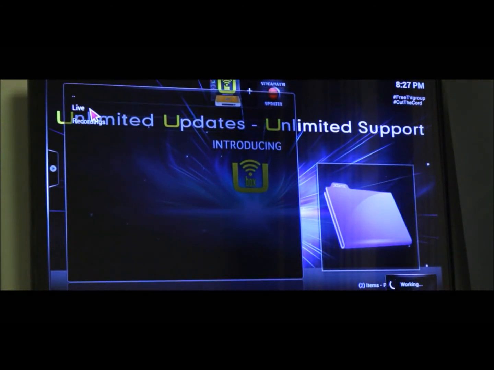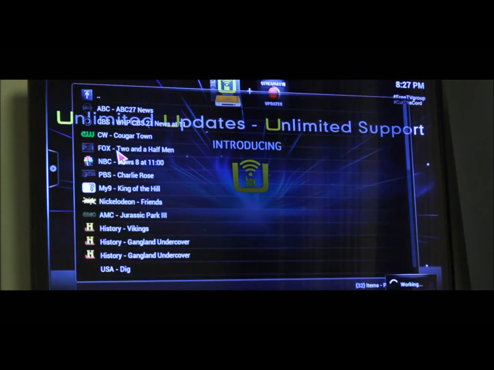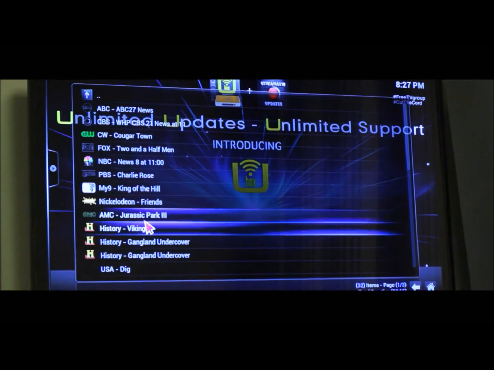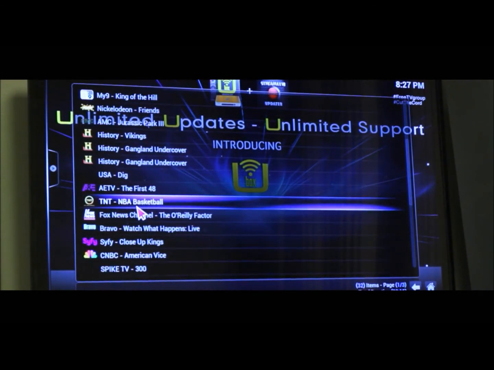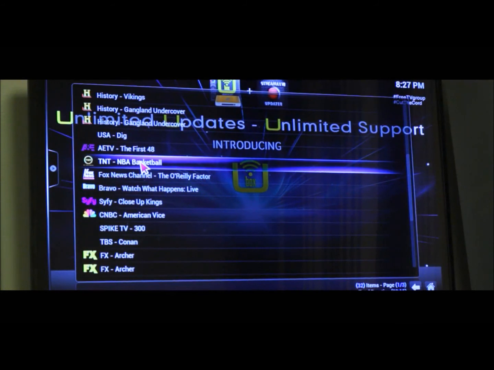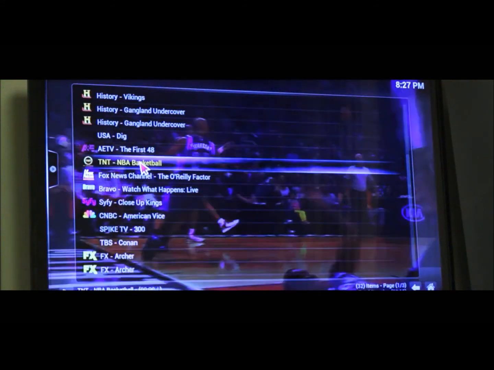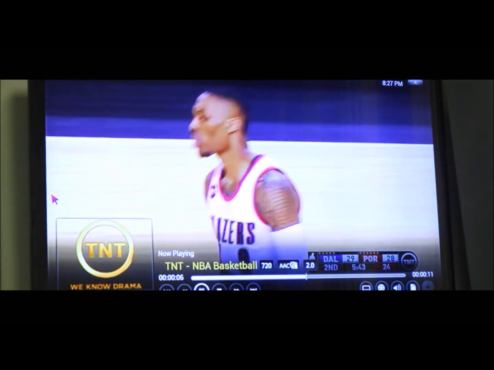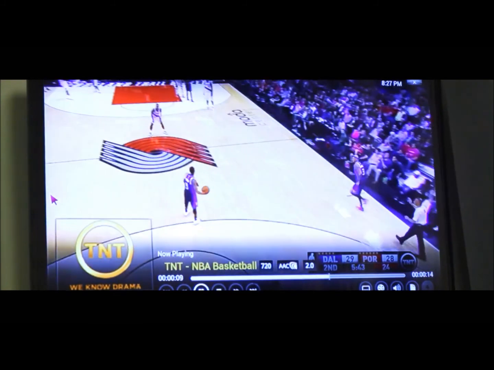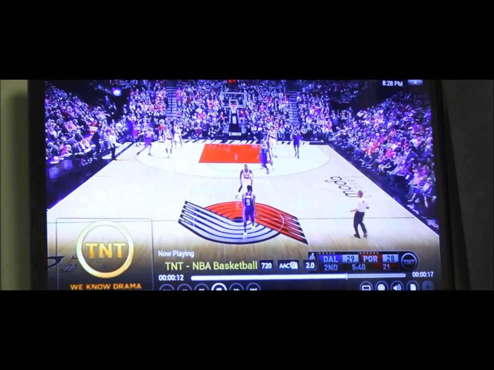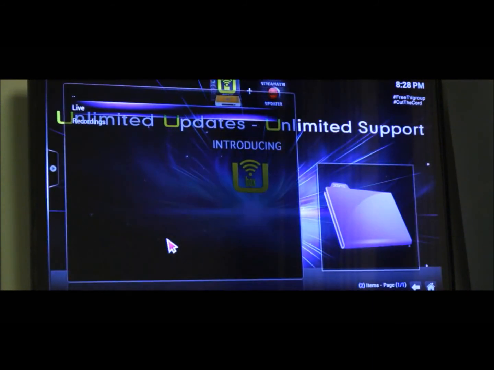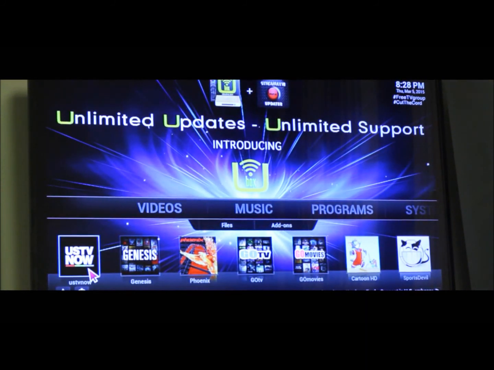You go into live TV and it'll give you all those major networks such as CBS, ABC, TNT, CW, NBC, AMC, History, USA. All those stations that you get with basic cable right here at your fingertips. No monthly subscription, for free. So if we click on something like TNT, what we'll see is live streaming footage from TNT right now. That's TNT live in HD quality, ladies and gentlemen. So now you can tell your cable companies to take that cable bill, make a nice little paper plane and throw it out the window.